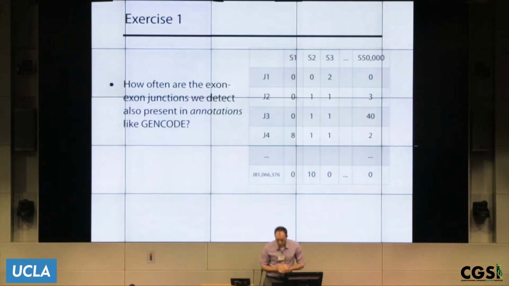And so now, let me pose a question and then I'll switch over to an R markdown notebook and show you a little bit about how we can answer it. The broad question we want to ask here: we have these things called gene annotations. Many of you have probably worked with gene annotations, but they're curated collections of genes and their isoforms so that people can know ahead of time what the possibilities are for what this gene might look like when it's expressed and then spliced.